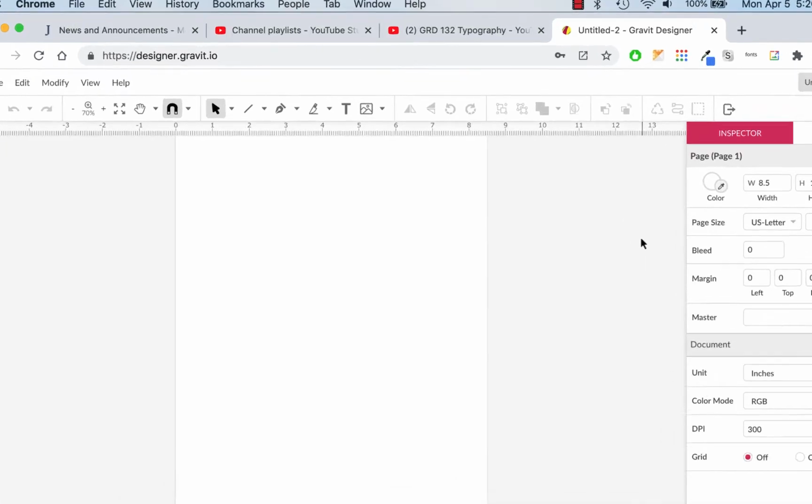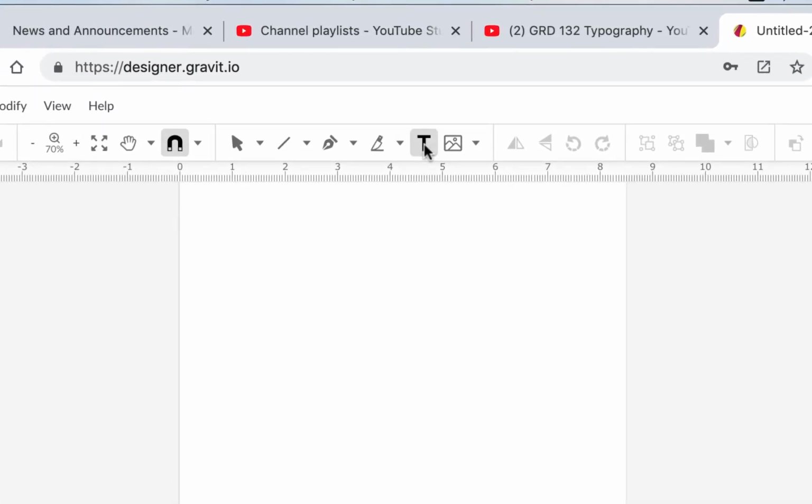So I'm just going to start off by taking my text tool in Gravit, and you could do this afterwards or along with me if you want. I'm just going to click here and type Moravian. I'm going to hold down my shift key because I'm going to do it in all caps, because the non-pro version of Gravit doesn't let you turn it into caps very easily. So I'm just going to type Moravian.